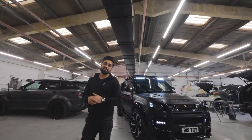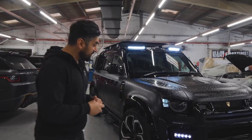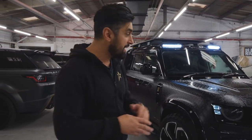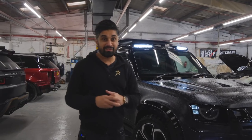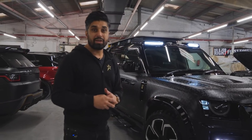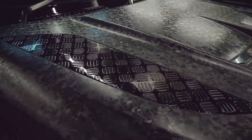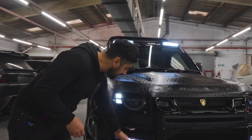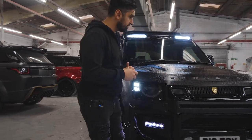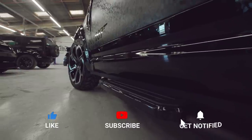Here you have it - our Barakzai Defender 007 version, built for James Bond himself, agent 007. It's been fully customized and wrapped in our camouflage forged carbon wrap, exclusive to Encarns only. Going around the car: you've got the forged carbon wrap, the vented bonnet, tread plates painted in gloss black, smoked-out lights including the DRLs in the front bumper, our Falcon front bumper with the nostril signature grille, and the black badge Barakzai logo. Coming around: 22-inch polished face Sabre alloy wheels with mud truck tires and wider wheel arches painted in gloss black.